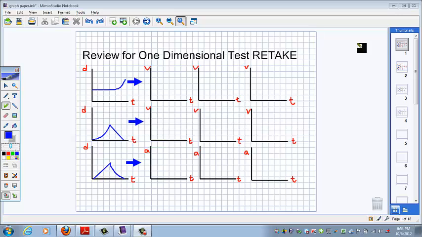The first 6 questions are going to deal with graphs, where you're given a graph of one world, maybe a distance time world, and you're looking for the corresponding graph in a velocity time world, something that's telling the same story. And you might also have a distance time world and have to tell the story in an acceleration time world. So I would suggest that you pause the video for a moment and then try to answer these before we see any possible solutions.